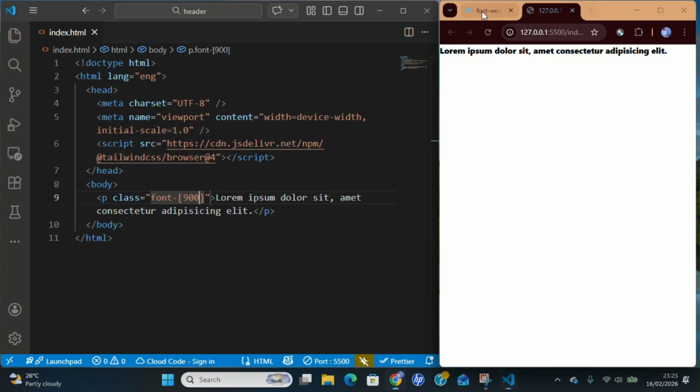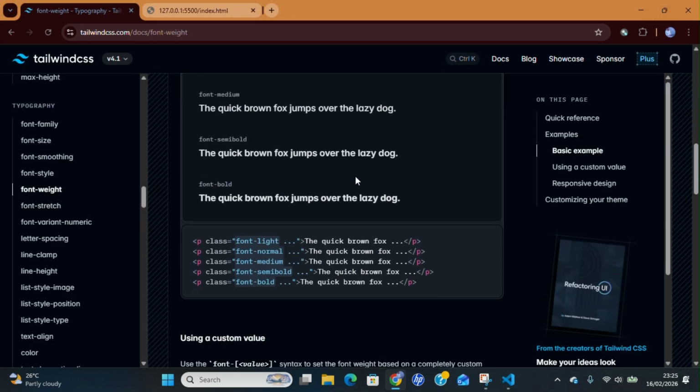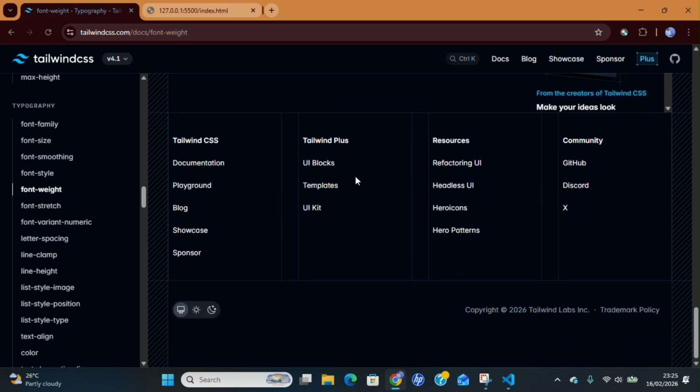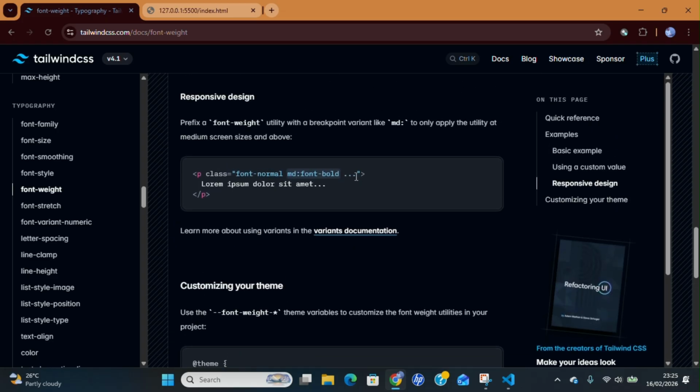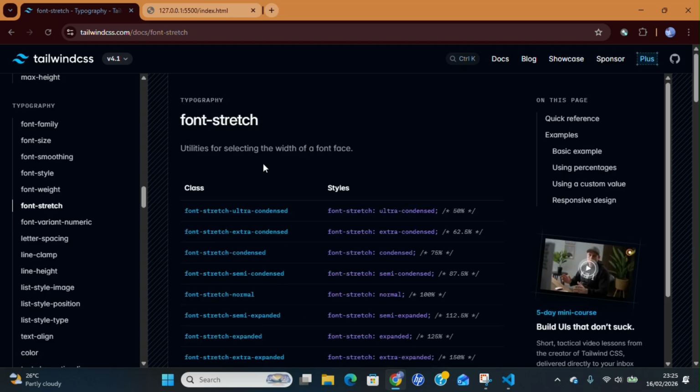The next we are going to look at, I'm not going to be looking into these examples because with my own example you'll be able to solve these things. Font stretch. I believe that by the time we look into some important things right here, you will be able to do the rest of these things by yourself.